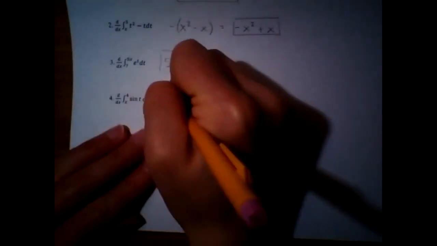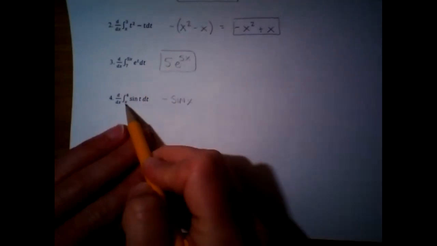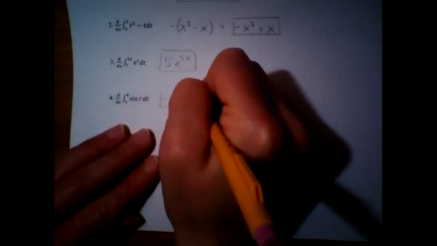Joseph, I think you looked at the next one down. We're looking at number 4. Good, negative sine of x, guys. It's negative because the x is the lower boundary. We switched them, and then you just take x and plug it in. So yeah, good, negative sine of x.